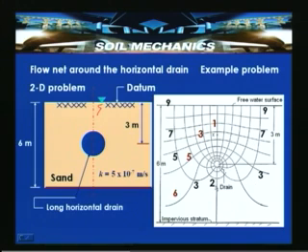Here you are seeing the first equipotential line, second, third, 4, 5, 6, 7, 8, 9. By the time it comes here, the head available for the flow to take place is around 3 meters. The flow is commencing from here, in this direction. As per our conventional numbering, we numbered 0, 1, 2, 3, 4, 5, 6, 7, 8, 9. Similarly, on this side. Then flow channels: this is the first flow channel, second, third, 4, 5, 6. These are the number of flow channels which determine this particular flow. So, in this slide what we are trying to do is the flow net construction, for example a long horizontal drain, which can be considered as a two-dimensional problem. So let us look into the solution.